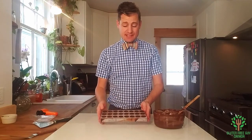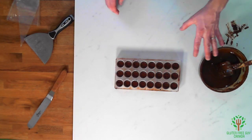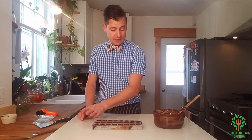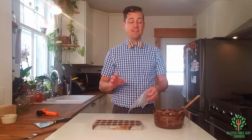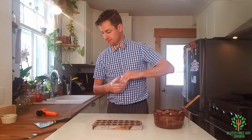Okay, so I've just had these in the fridge, and you can see they've created a bit of a skim or a skin on the top. So now there's two ways that we can cap them: we can just pour chocolate on top very delicately and then scrape it off, or we can use a piping bag. I've tried pouring it on and scraping it off, and I failed miserably, and I find just capping them with the piping bag works really, really well.